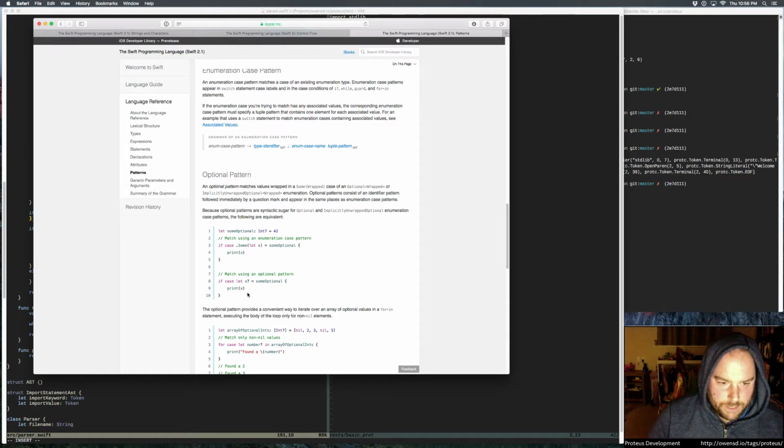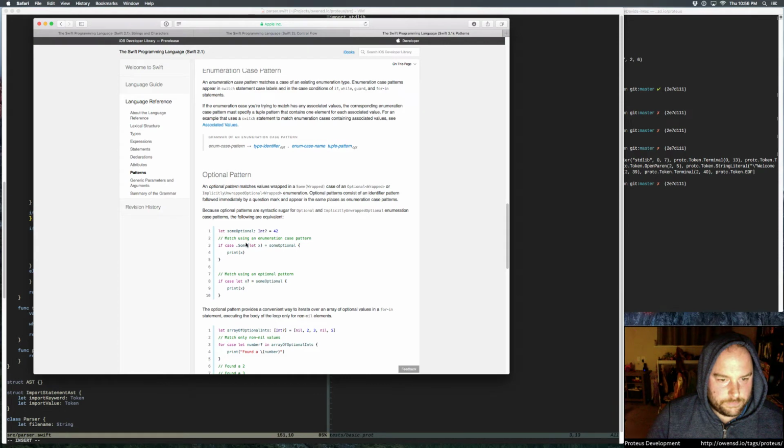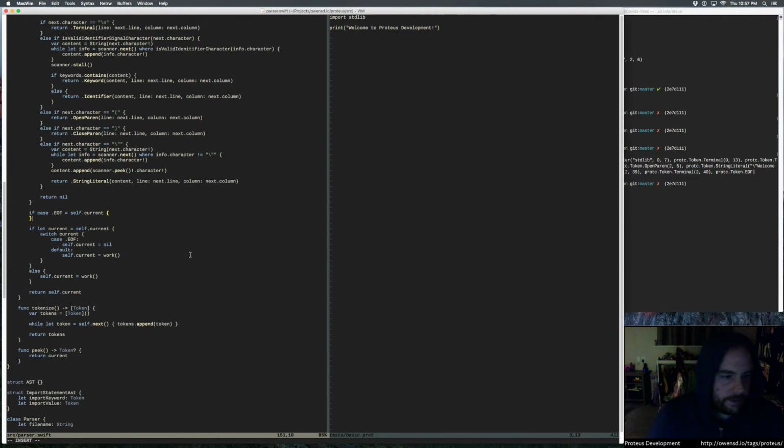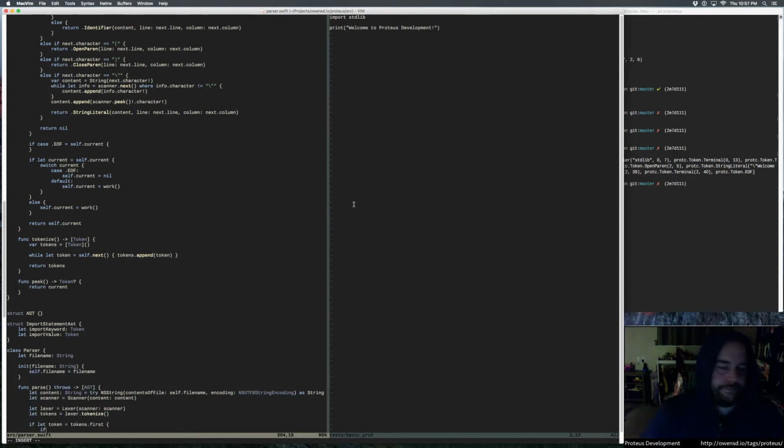Match using an optional pattern, some optional. Yeah, I have a mixture though. Well, let's see. Expected expression. Oh my goodness. Edit.